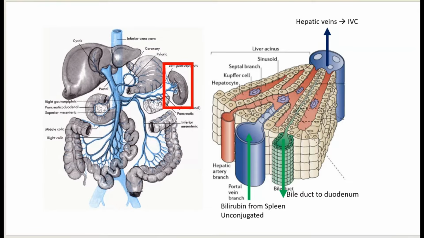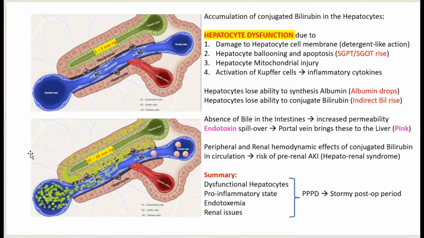Almost all the issues of obstructive jaundice can be explained if we understand the single concept that in the normal liver acinus, the pressure inside the biliary system, the biliary canaliculi, is about 2 to 3 millimeters of mercury, which is lower than that of the hepatic sinusoids. So the portal vein carrying this blood, the unconjugated bilirubin enters the space of Disse and the hepatocytes, where it's conjugated, enters the biliary canaliculi and passes down to the biliary system.